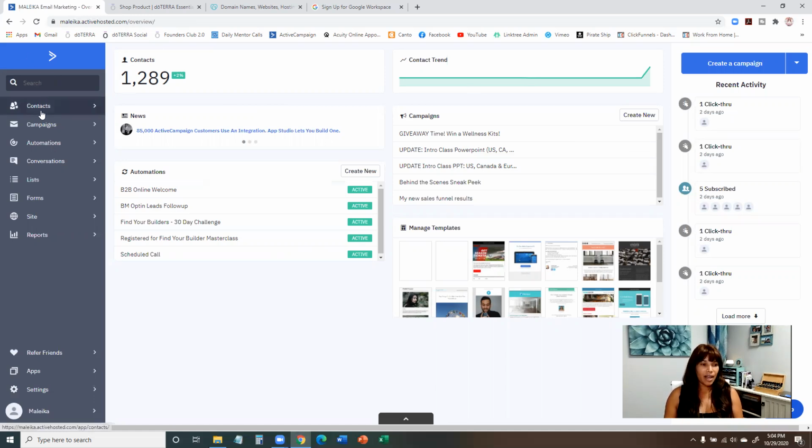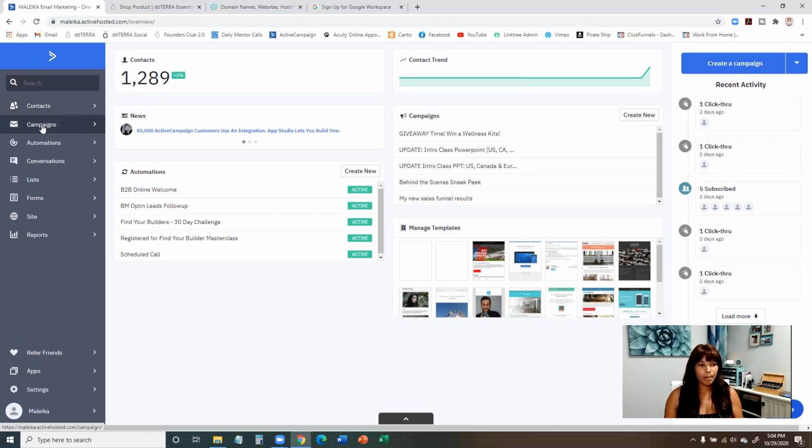You'll see that in the menu you have your contacts. Contacts is basically every single individual person that you have on a list, they will be in your contacts, okay? So that's how you see everybody. I'm not going to be clicking on this at all within the class because I don't want to show anybody's private information that I have in my contacts list, okay?